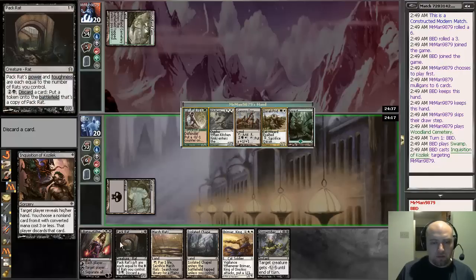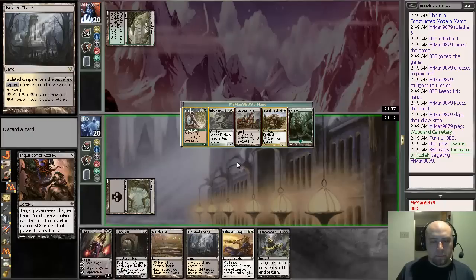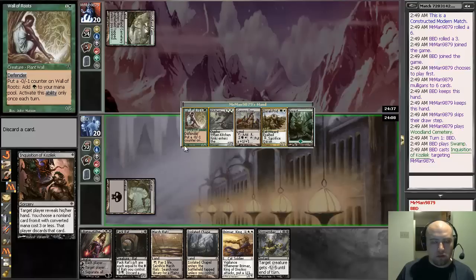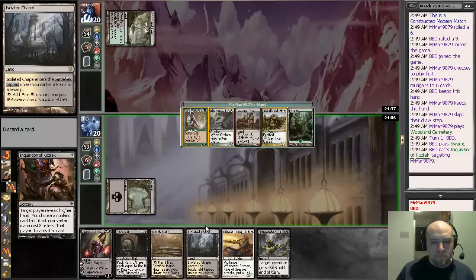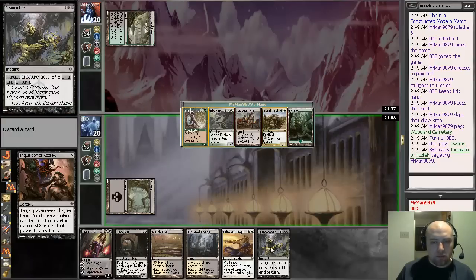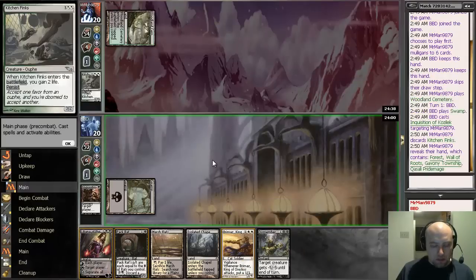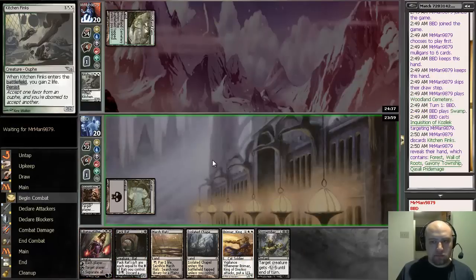So I think I just take his Kitchen Finks here as the card that wrecks our hand the most. And I can Dismember his wall if I need to, or just play a Pack Rat. But I'd probably go Dismember his wall, then Liliana. So yeah, we'll take Kitchen Finks and go from there. And he does not actually have the card Pod, which is sweet.